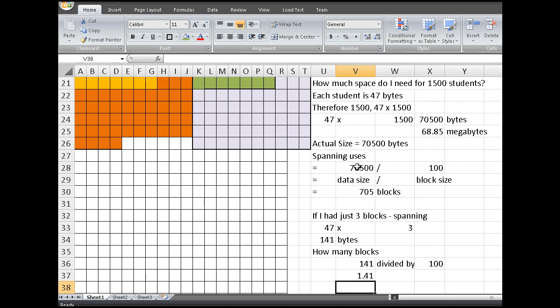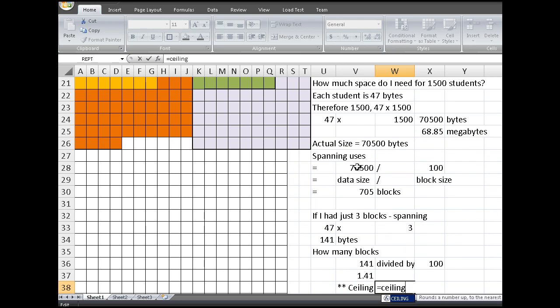But I won't say that I'm using 1 block, because I'm using part of the second block. So this would actually be equal to 2. And in the textbook, what you'd see is ceiling, which is the next integer.